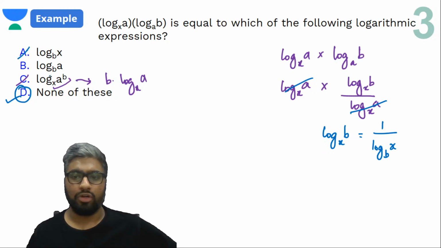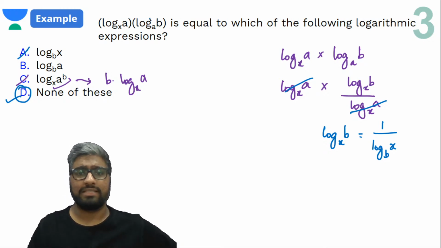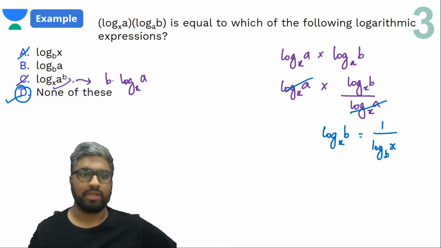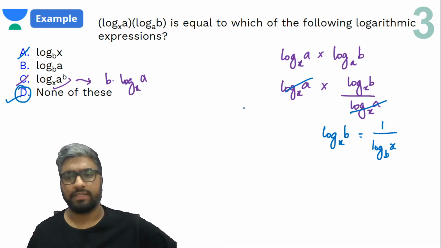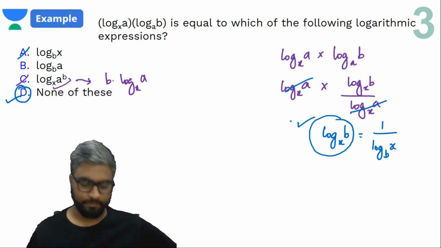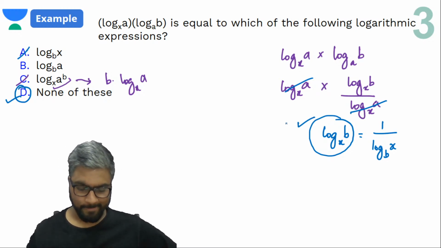Yes. And what do you have here? You have log a to the base b. Yes. Log a to the base b is this term. This term का reciprocal. Yes. So that's also not possible. Yeah, so what is our answer? Option D, none of these. Yes, clear? So this is my answer here. Yes. Any confusions? Any confusions, guys?